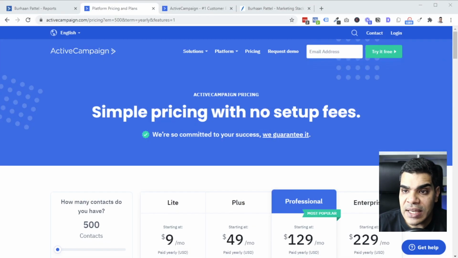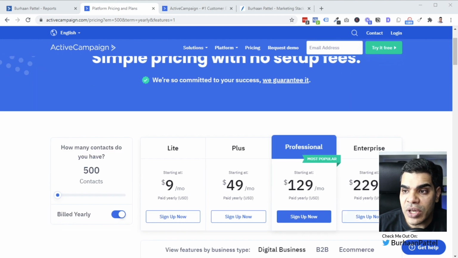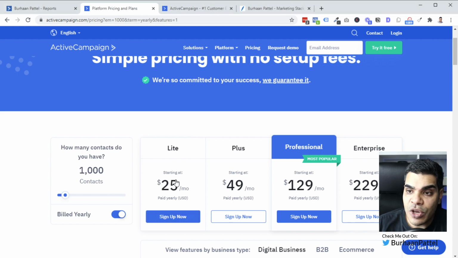I want to go through and just talk about pricing quickly because I've seen a lot of people struggle with pricing and specifically how to look at pricing. So when it comes to ActiveCampaign, you may think that it's slightly more expensive than a lot of the other tools out there, but based on what you get from ActiveCampaign, it's fairly comprehensive, right? And the way that they work is via number of contacts. So if you've got 1,000 contacts, you can see your plan goes up.